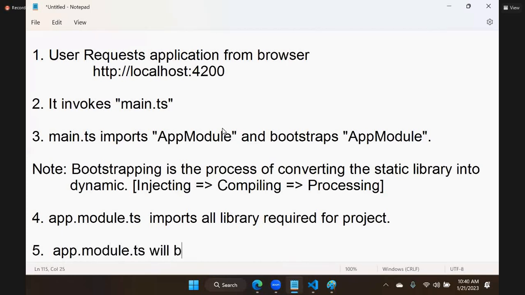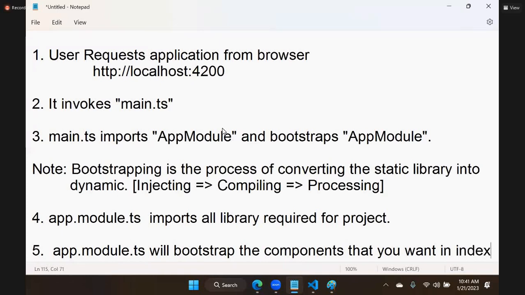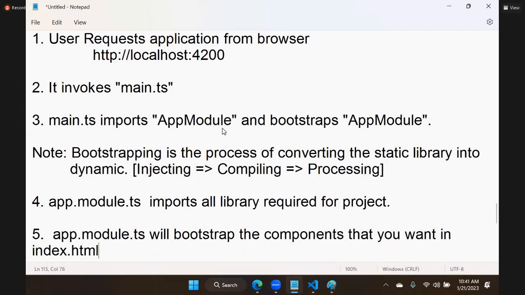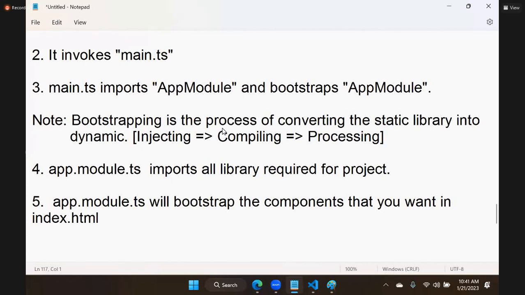App.module.ts will bootstrap the components that you want in which page? Index.html. This is important. It will import those components and bootstrap those components.